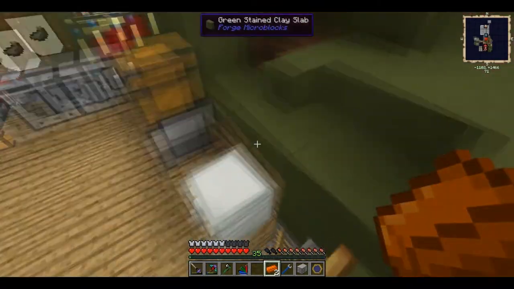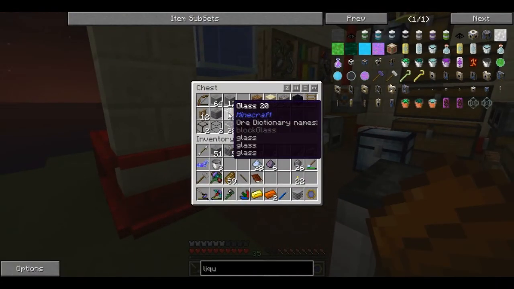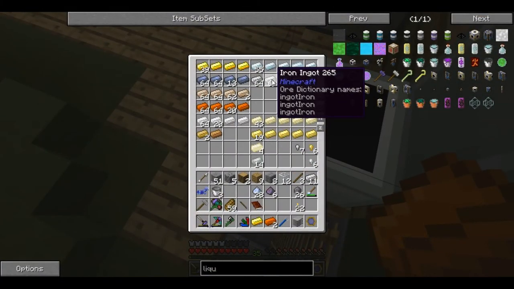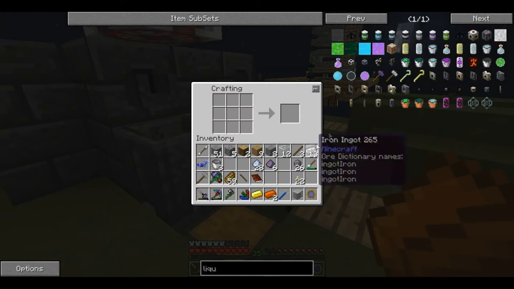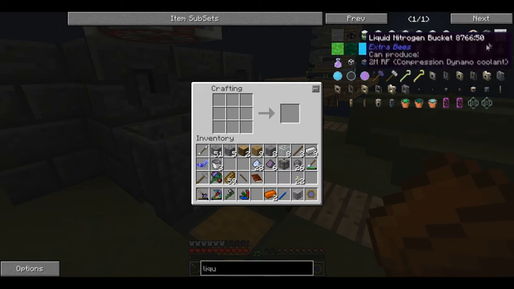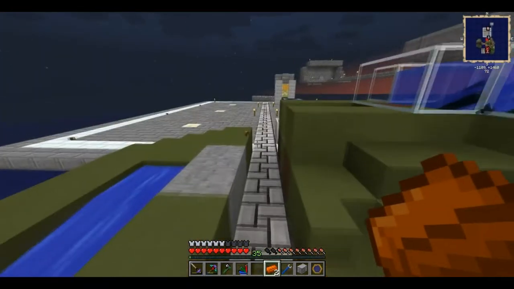In the meantime, I will be creating the machine frames. Need more glass. Okay, that's a great amount. We got it spot on. Okay, grab myself the machine frames. That's one. The pneumatic servos, need more redstone.